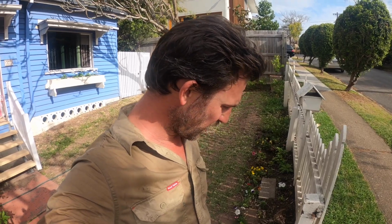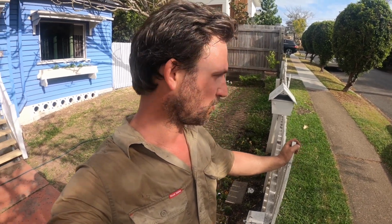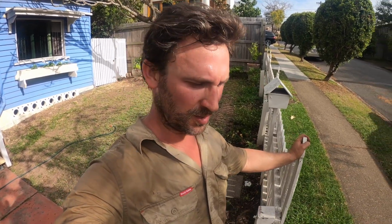It was a hot day here in Brizzy. It was 31 degrees today, but thankfully there's been a breeze mainly all day. A bit of a strange temperature for spring here in Brisbane, Queensland, Australia. But summer's coming, so it's probably going to be a bit of a scorcher, but at least it's getting everyone prepared for summer here in Queensland.